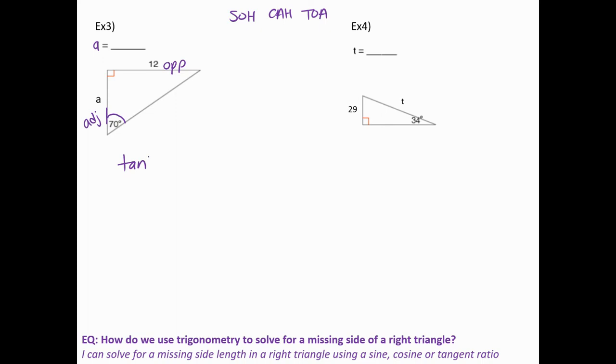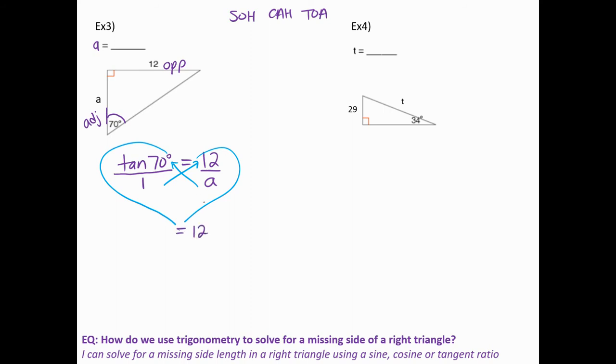So here goes, tangent 70 equals opposite, sorry, let me write that a little better. There we go. Opposite over adjacent, which is A. All right, so I'm going to have the same strategy. I'm going to make this into a fraction, put a 1 under it, cross multiply, do the love connection. There we go.